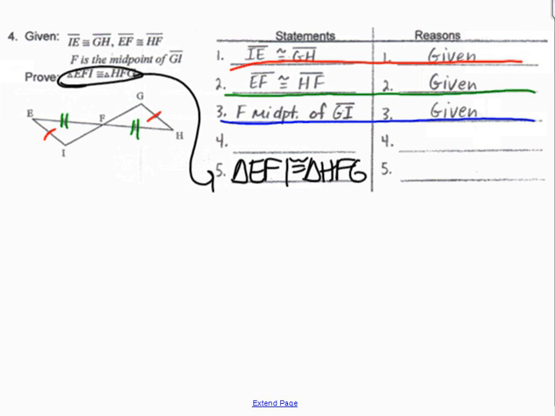All right, so I have to look at this picture here. If F is the midpoint of GI, I have to think of what that means, midpoint. Well, the definition of midpoint tells me that it's a point that divides a segment into two congruent parts. Well, perfect. I need congruent parts. So I'm going to say that IF is congruent to FG. And the reasoning, back in our chapter 2 proofs, you see that vocab word. The reason is going to be definition of a midpoint.